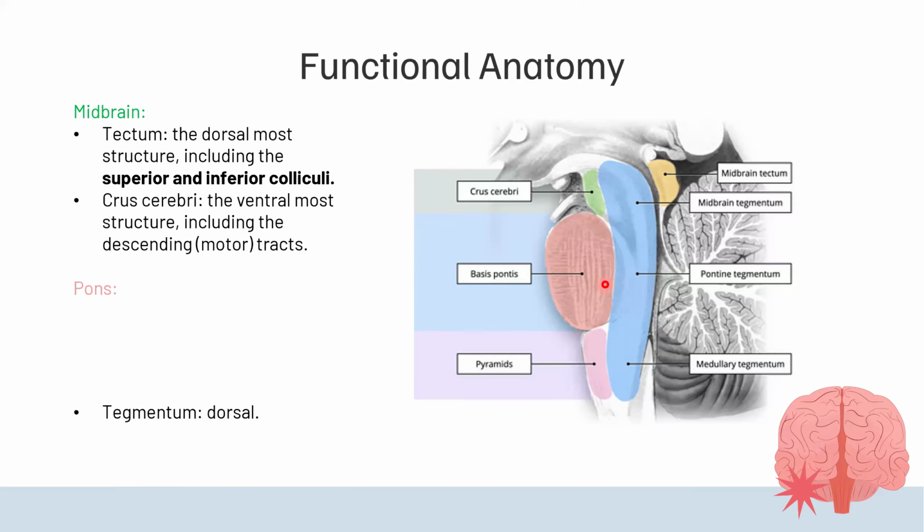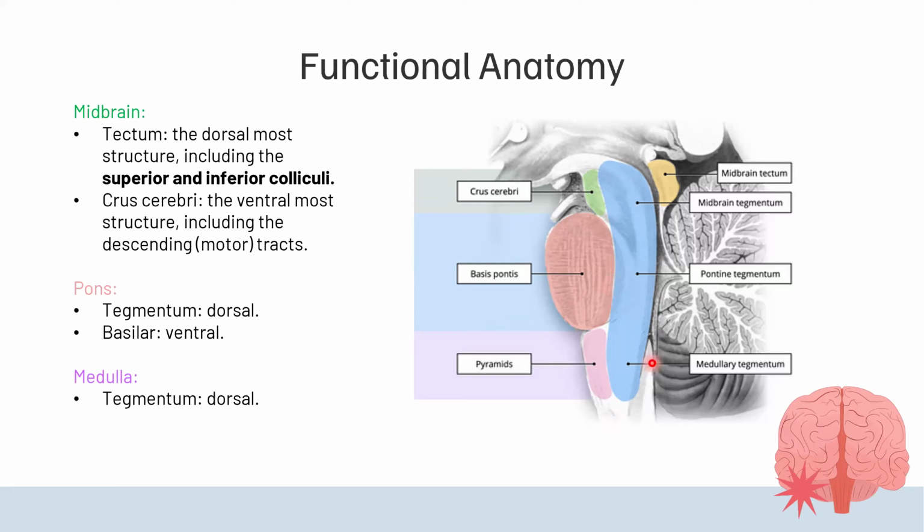Moving on to the pons, we will have the tegmentum dorsally, just like throughout the entire brainstem. And then anteriorly, we have the basilar portion. The medulla is going to have the tegmentum dorsally, and finally the pyramids ventrally. Given this arrangement, and given everything that we have spoken of, let's look at what the cross sections would look like. I'm not going to be going over the actual nuclei and everything in them for this session. I'll be keeping that to the next session just because to me it makes more sense to take that with the lesions.